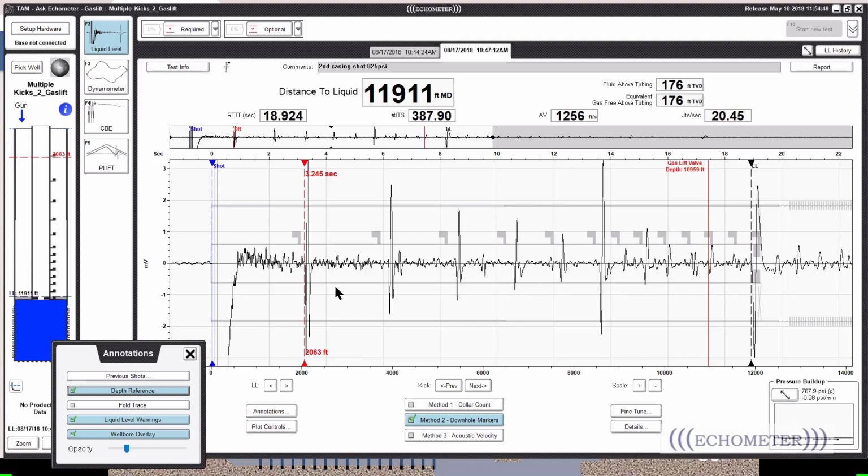If you've got multiple kicks or you've got repeats of those reflections, and you have something physical in the well and you have a repeat right on top of that, it's going to increase the amplitude of that wave. Or if you have a down kick from a liner or a tubing anchor and you have a hole in the tubing further up, that's an up kick. Maybe that repeat of the up kick happens still at the same time as a down kick.